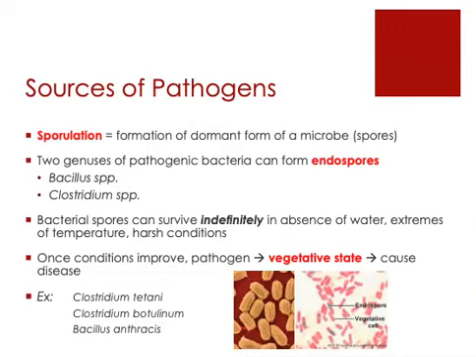As far as we know, bacterial spores can survive indefinitely in the absence of water, extremes of temperature, and very harsh conditions. And as long as they exist, spores are a source of infection, because as soon as a spore gets itself into a desirable environment, which would be a nice, warm, wet human body, it can return to the vegetative state and cause disease.